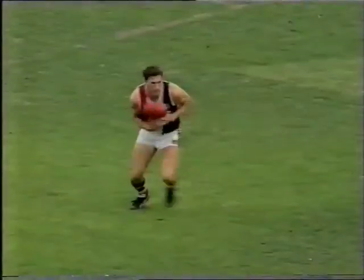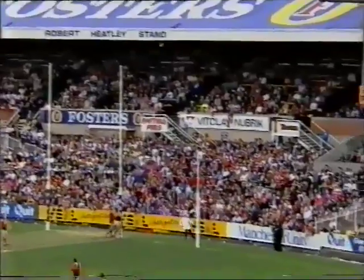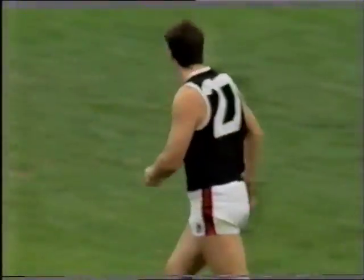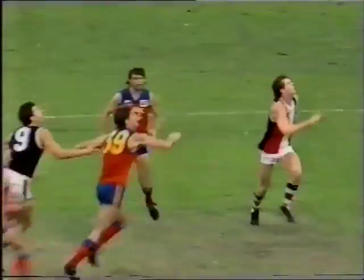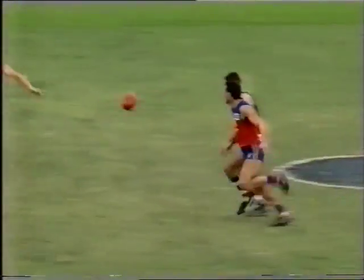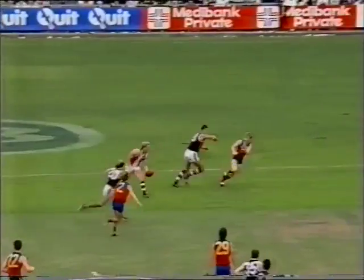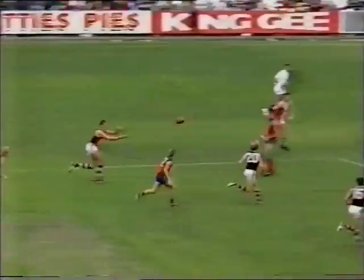53 metres out. He stubbed his toe. Gregg, 25 possessions. Hardly had time to have a look. Blazed away and kicked it behind. Abbott. At the back of the pack, Newport for St Kilda. Hand pass blocked by Wine. Comes to Dwyer. St Kilda players there in numbers. Devonport took the second option to Vidovic.